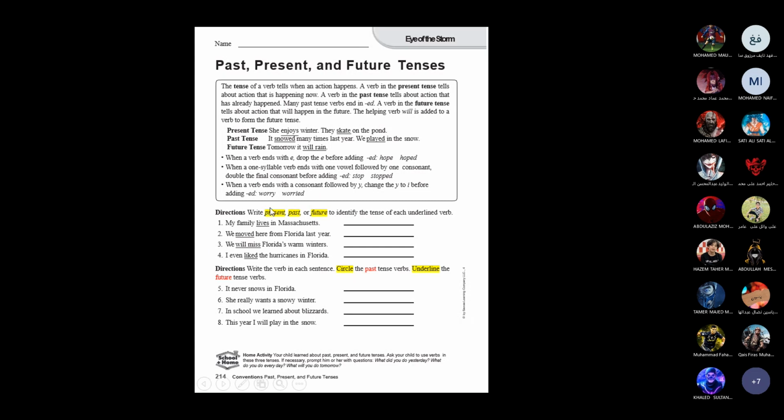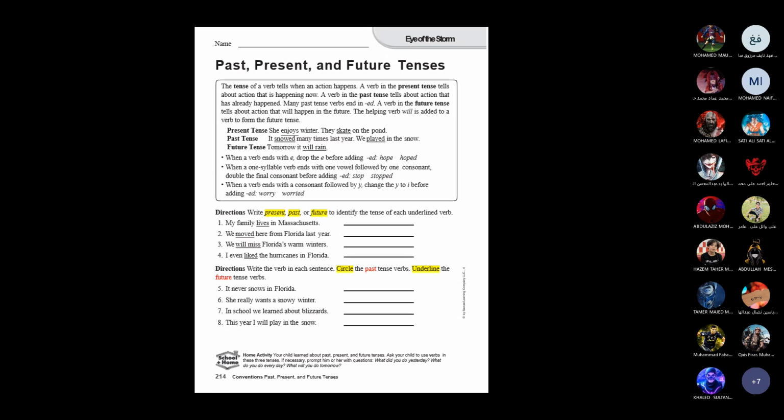So guys, write the full word. Don't write just PR. Don't write PAS like that. Don't be lazy. Okay, write present. Write the whole letters of the word. Present. It's a present. Past. So write the full word. Azzeddin, do that, ya Izz. Circle and underline. I don't know what's the problem there. The question is so clear, and I already highlighted what the question needs you to do.